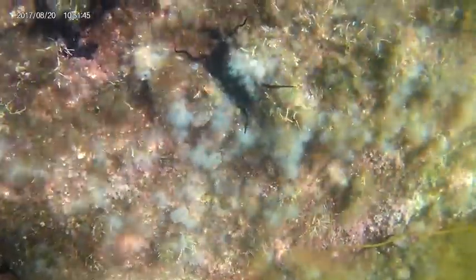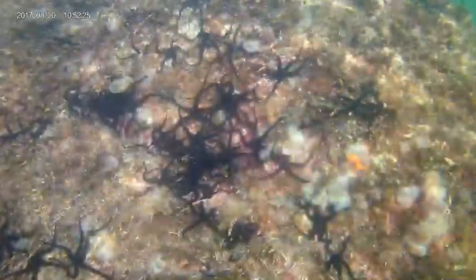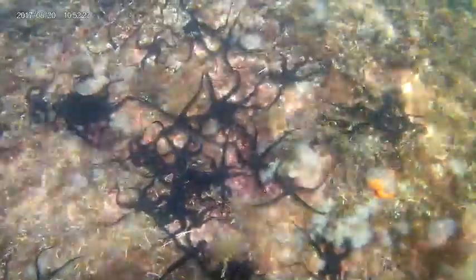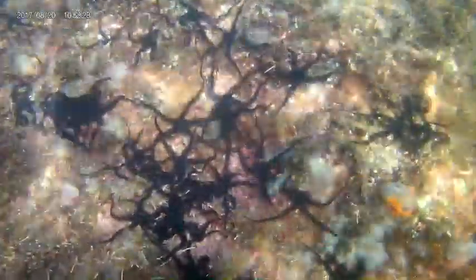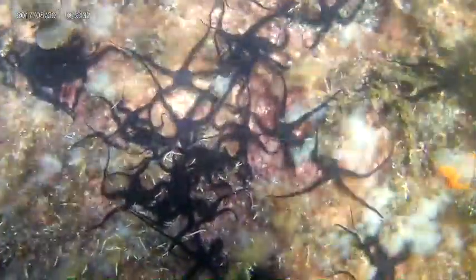I'm also developing another set of methods around bringing the hidden treasures to the surface for people to appreciate, by animating them using Victorian technology like the zoetrope, but also modern technology like augmented reality. I've had some unexpected responses to these attempts, like my tutor Mick McGraw's reaction to black bristle stars — where I see beauty, others see horror. There's much to do to underline and de-alienate the underwater world, and culture can play a big part in that. Director Steven Spielberg recently said he regrets the decimation of the shark population following the success of Jaws.